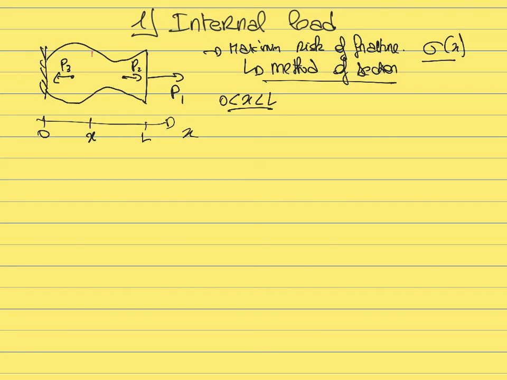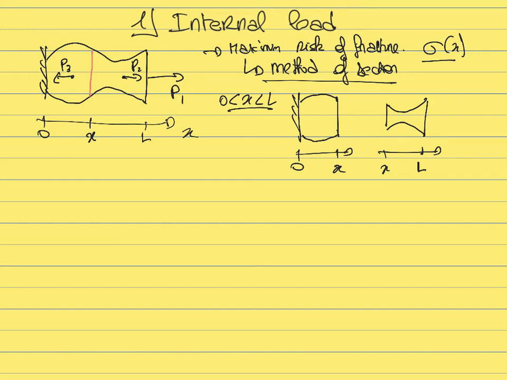That is to say, we're going to cut the fish into 2 parts at the position x. We define this fictitious section at the position x. And then we will use the method of section. So we can cut the fish in 2 parts and either isolate the head of the fish like this. In this case, we would be isolating the fish between 0 and x. Or we can also isolate the right part, the tail of the fish like this. In this case, we would isolate the part of the fish between x and L. And whether we isolate the left or the right doesn't matter.